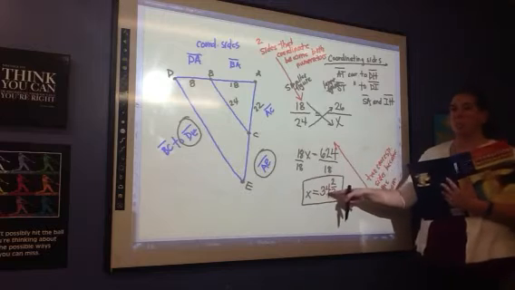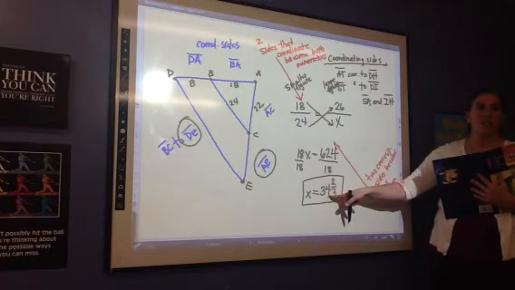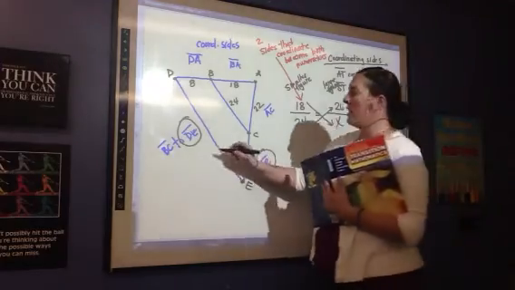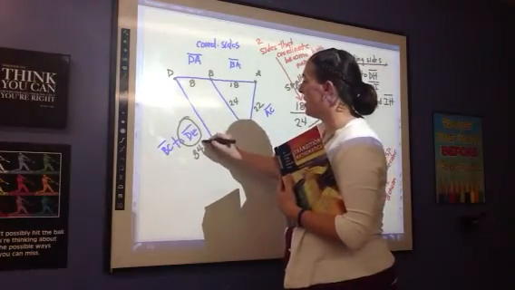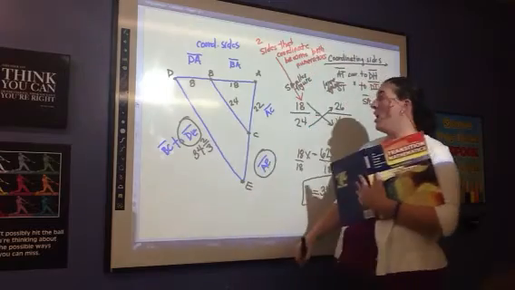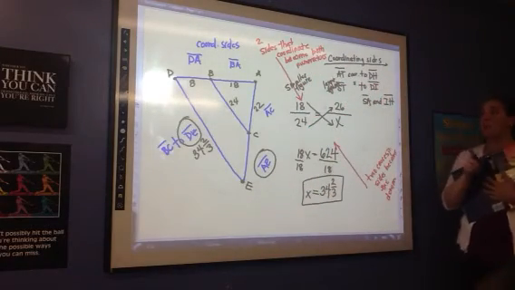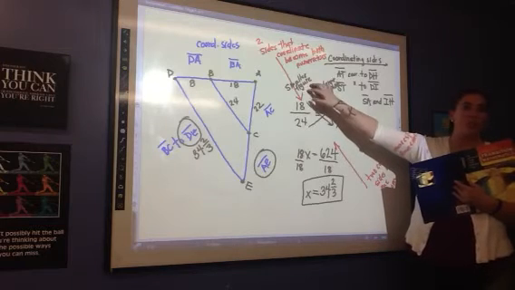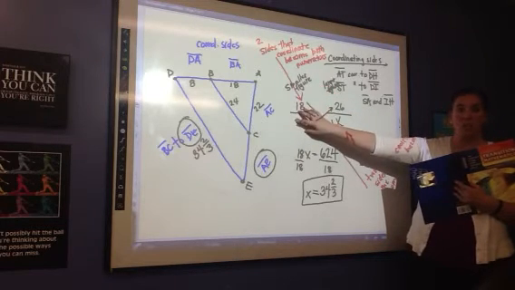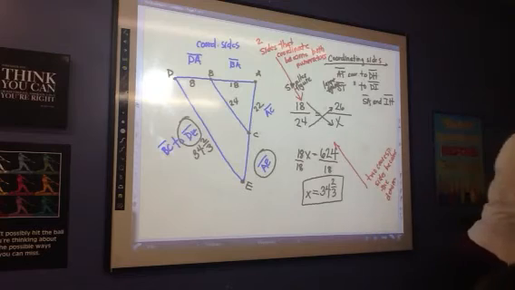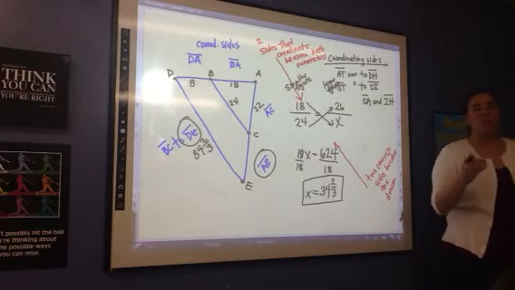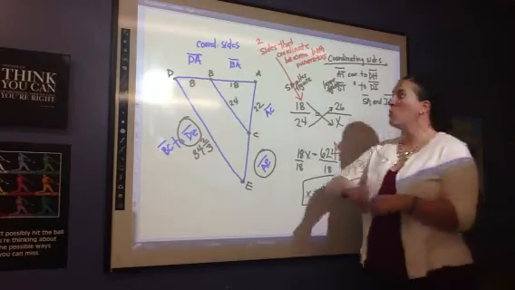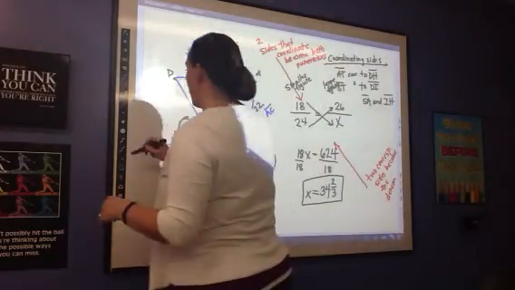So what does that mean? Who is this? Okay, that is x, but it is DE. That's DE. So this becomes 34 and 2/3. Now, I only have one piece that I don't know, and guess what I can still do? Do I know both of these in the smaller figure? Yeah. Can I leave them alone? Yeah. If I know those, I can use that same fraction pair to compare to the larger figure every time. So if you know one corresponding side, you can use that every time.